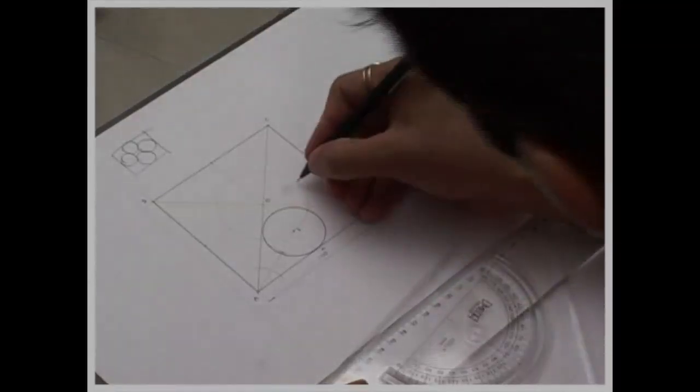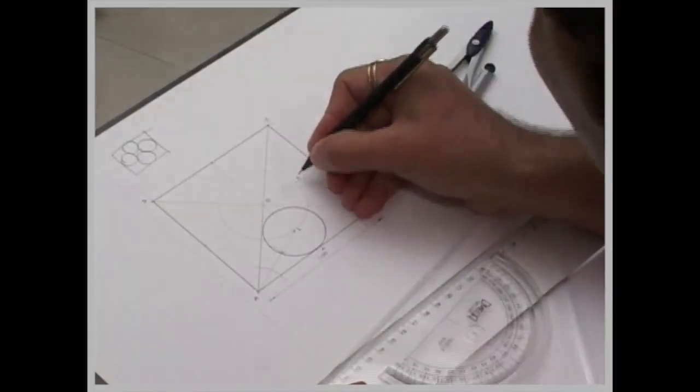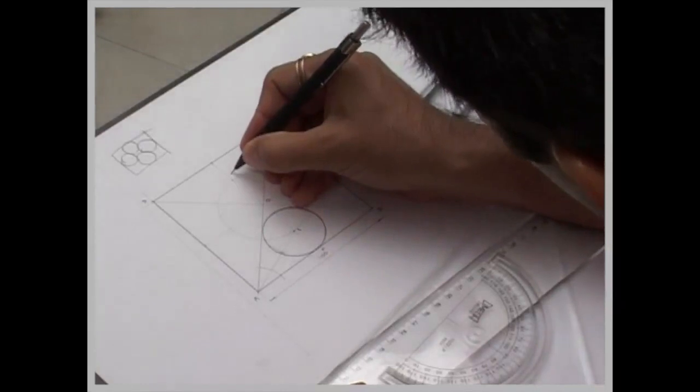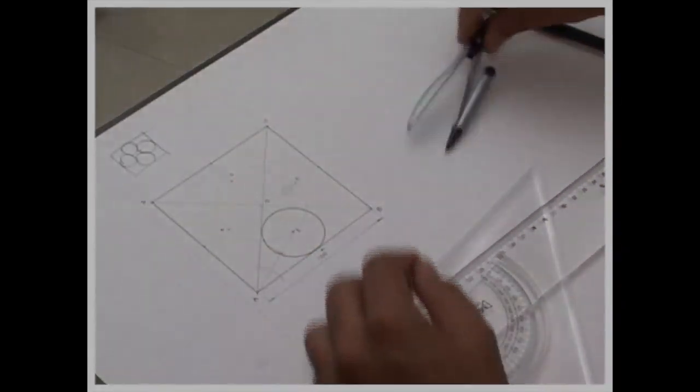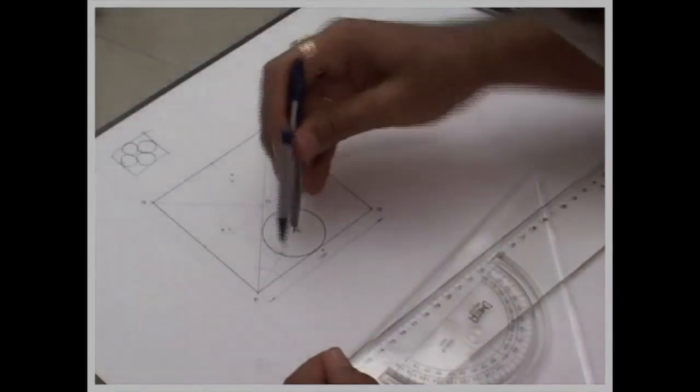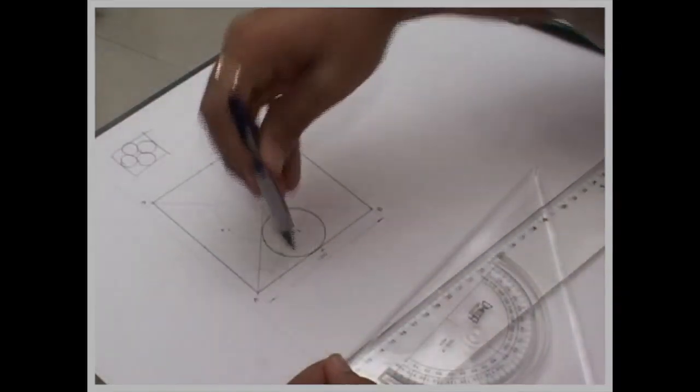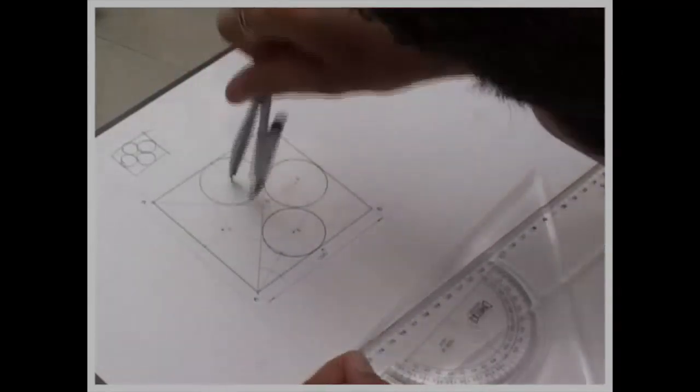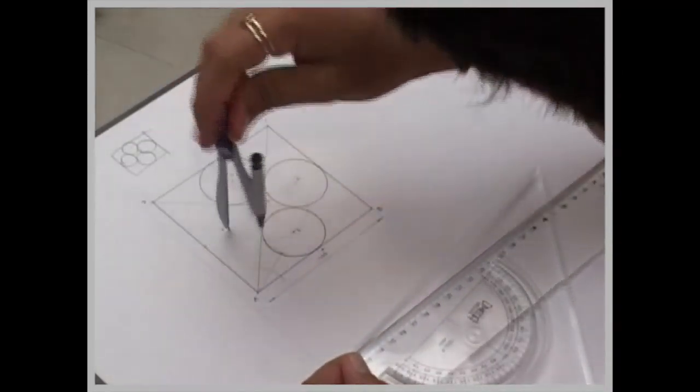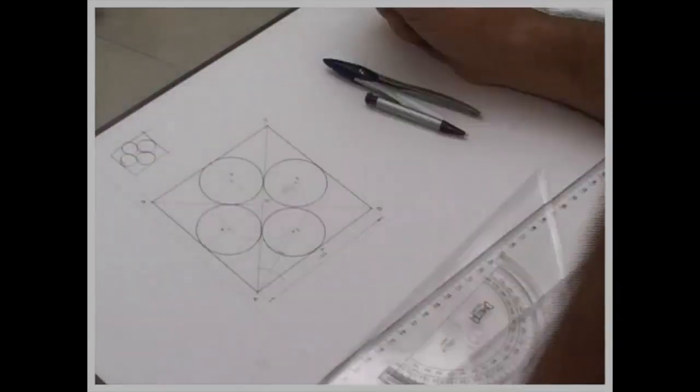By doing this, what I am doing, I am transferring points. Right? One, two, three, four. Now, again, you take the same radius like one to N. So we have drawn four circles inside a square touching one side and other two circles.